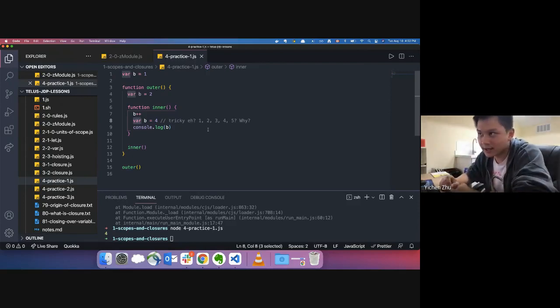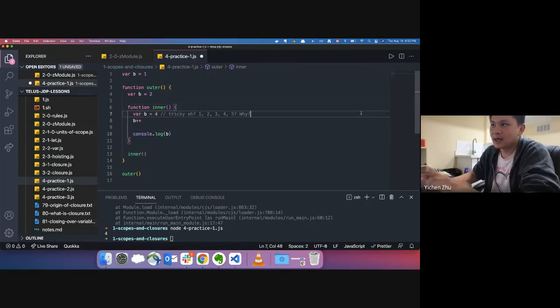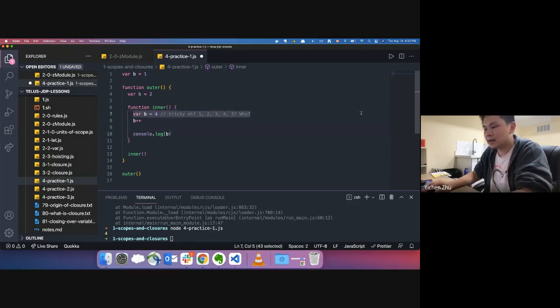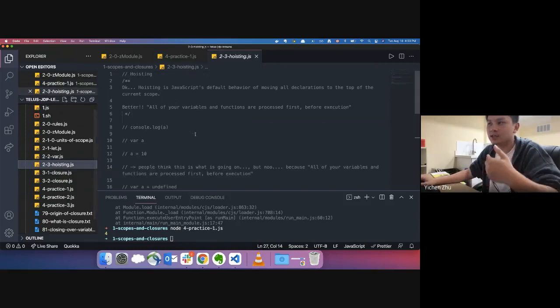So some people would think, if that's the case, b is equal to 4, and then we do an increment on b, which means b is going to be 5. That's the trick, and if you were paying attention, it's not. That's not the way to think about it.